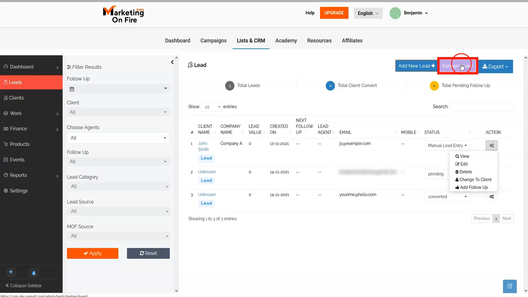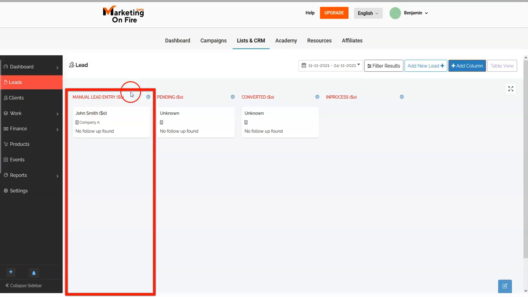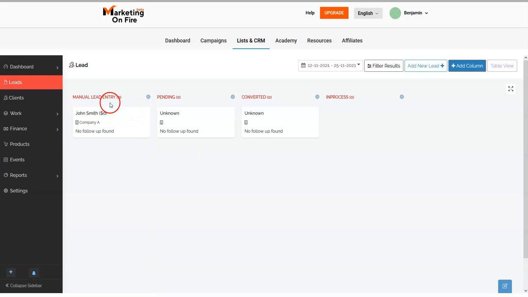If you click on Kanban board, this is where you can track your sales. So every time a lead comes in, it's going to drop right into this second column, which is pending. I have made, with this add column feature here, a whole new column here for, say, someone I meet on the street that doesn't come through one of my funnels, but I want to put them into my business to follow up with. Now, just to be clear, I created this new column as a buffer before my pending.